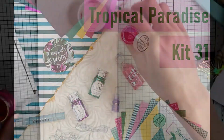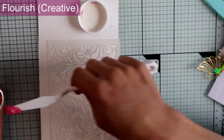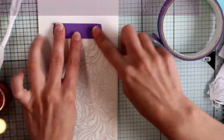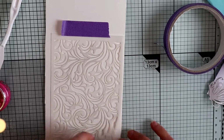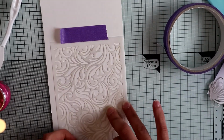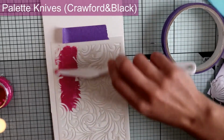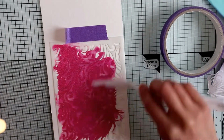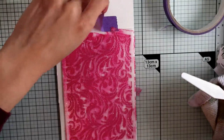For my last card I will use the only product that I haven't used yet, the Glacier paste. It is a paste with little flakes of mica inside. You can apply it directly on the card with a spatula or using a stencil like I'm doing here. The stencil is not included in the kit and I've chosen this floral design.